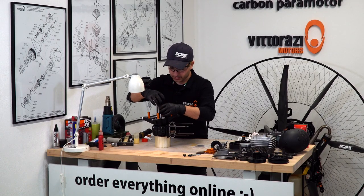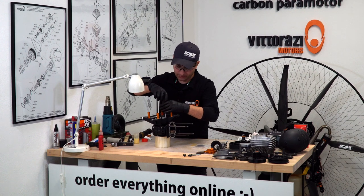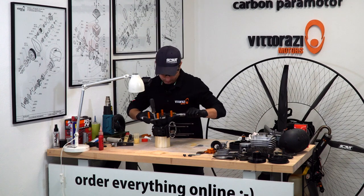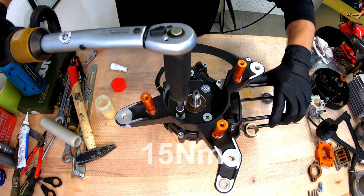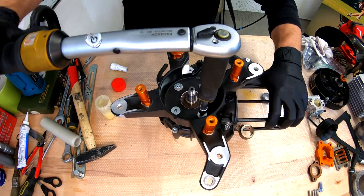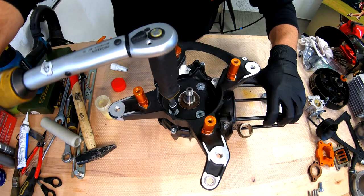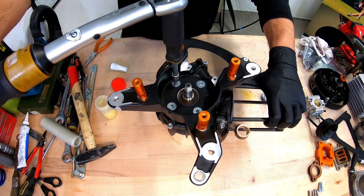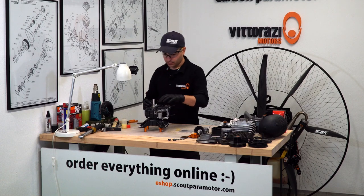Although these bolts are 8mm ones, the tightening torque is just 15 Nm, so please don't confuse it with the other bolts, which are 25, because a regular 8mm bolt is a 25 Nm torque. So just go and set it up to 15, done. One is done, second, third, fourth. Check the bolts once more: one is checked, second is checked, third checked, and fourth checked. Now we should install the other seal.